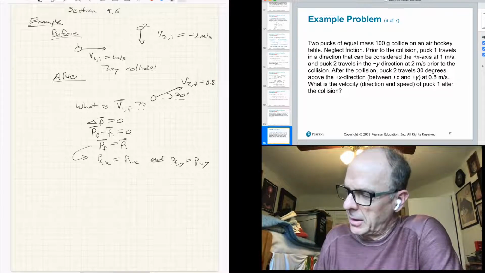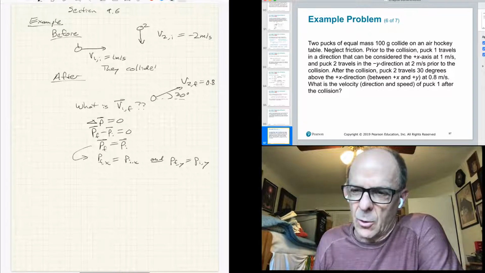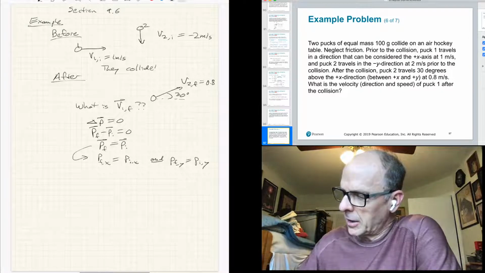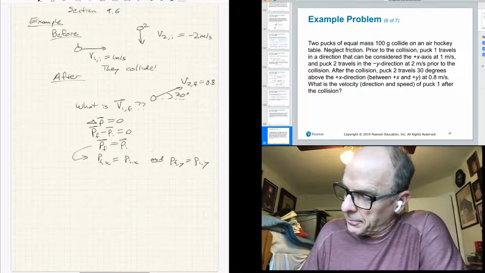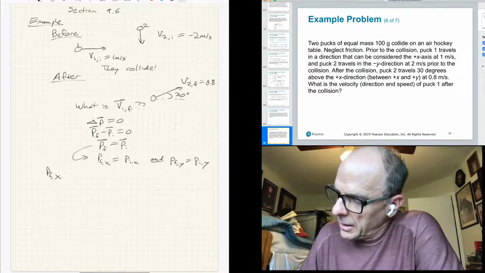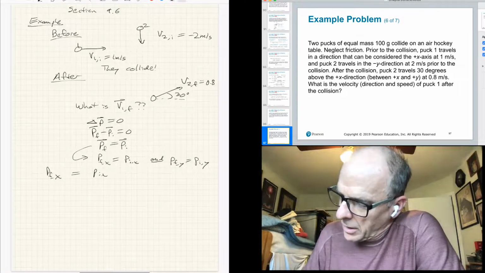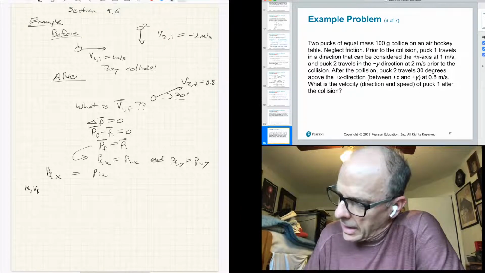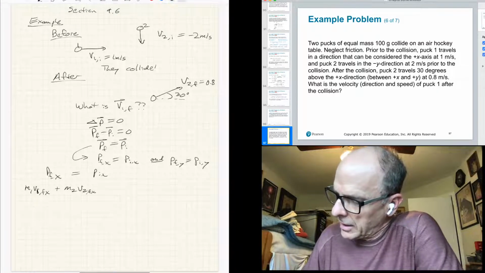That's the total momentum in the x direction after the collision is equal to the total momentum in the x direction before the collision, and likewise for the y direction. So my general vector statement has now become two scalar equations. Let's go ahead and write these out. P_fx, the final momentum in the x direction, is equal to P_ix, and let's expand that. The final x momentum is m1 v1fx plus m2 v2fx. Okay, I'm expanding the left-hand side. Now let's expand the right-hand side.